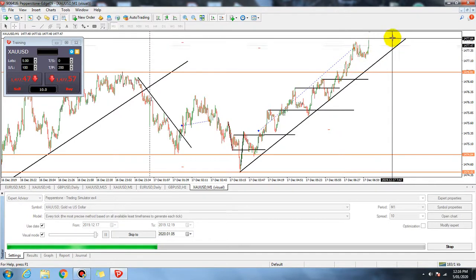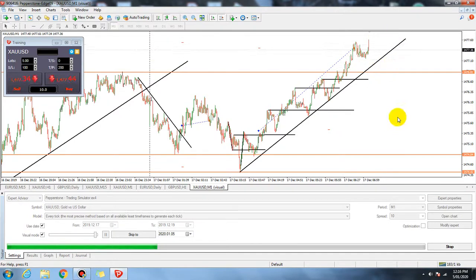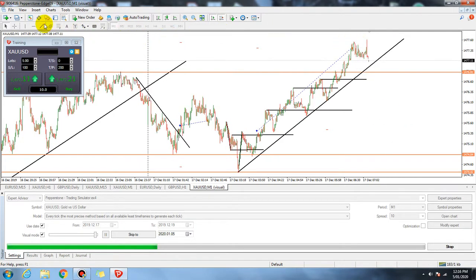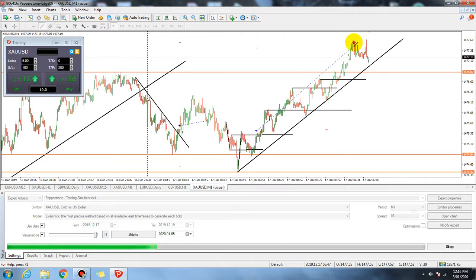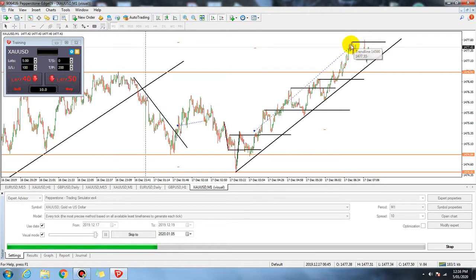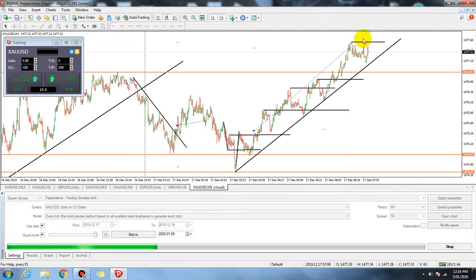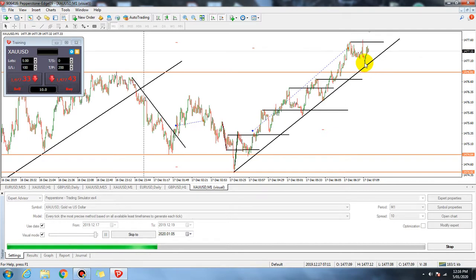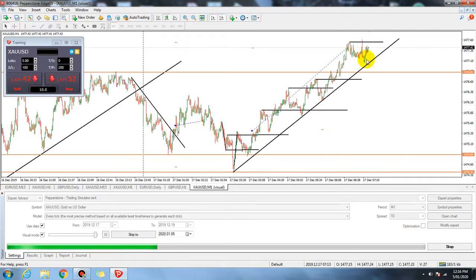Making another press high. Potentially rejection of this high. And just really poke through it. It's not much of a rejection. It's really just a probe of that high, breakdown. Expect a better test of it. Still consolidating along this trend line.